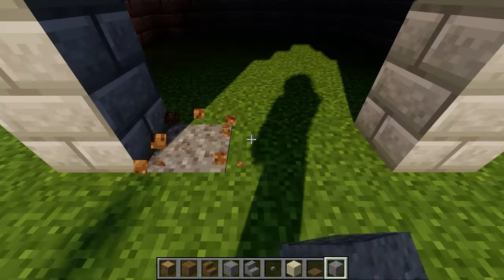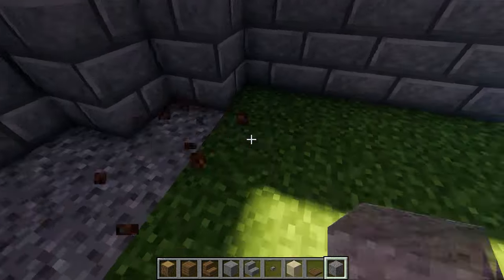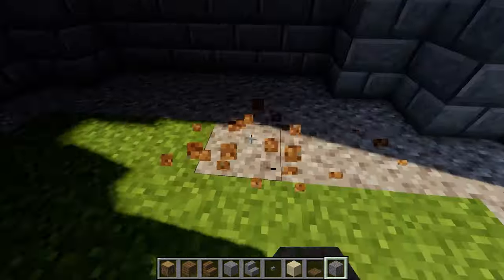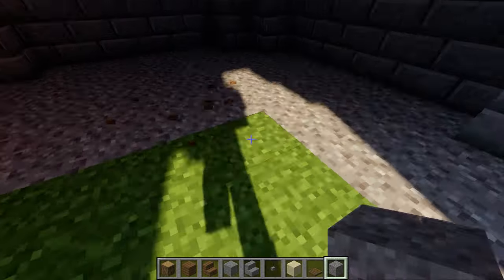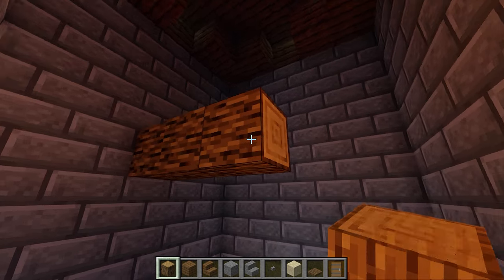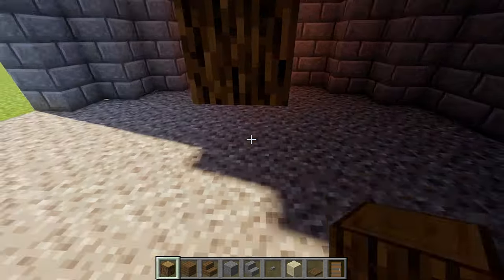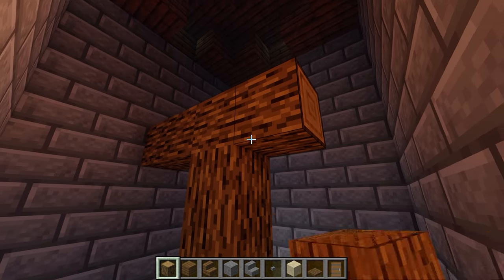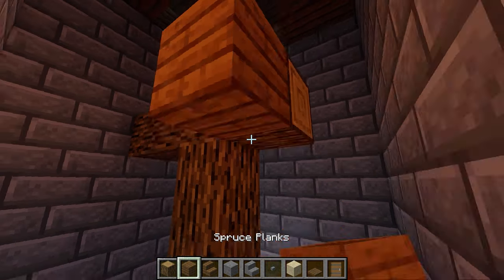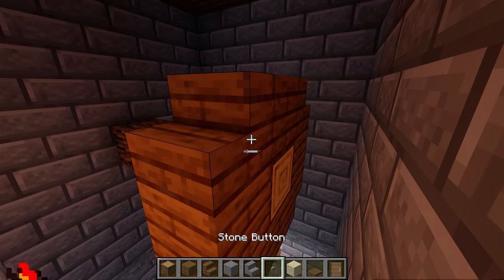After that, go ahead and replace the floor of the windmill with gravel. When that's done, extend the axle of the windmill by an additional three blocks, and then add an oak pillar that goes all the way down to the ground. Next, place one more log on the end of the axle, surrounded by four spruce planks with stairs in each corner, and a button on the end to act as a cogwheel.